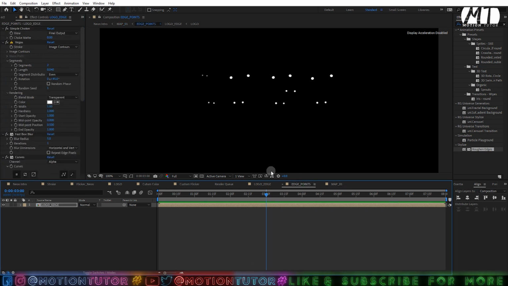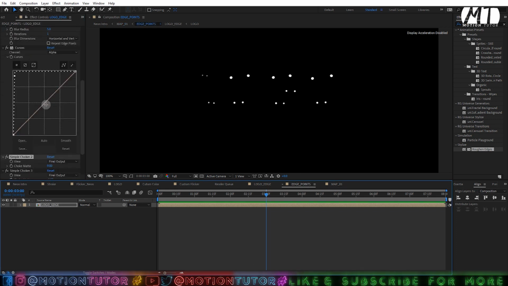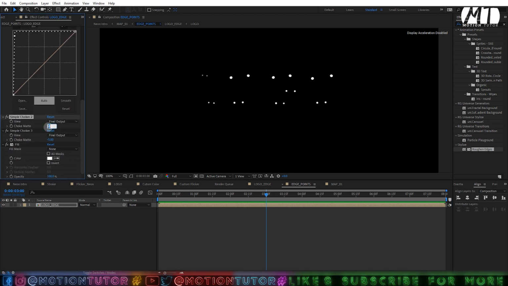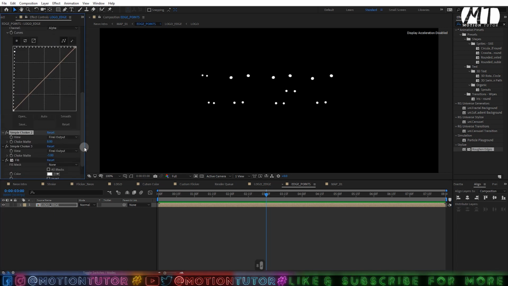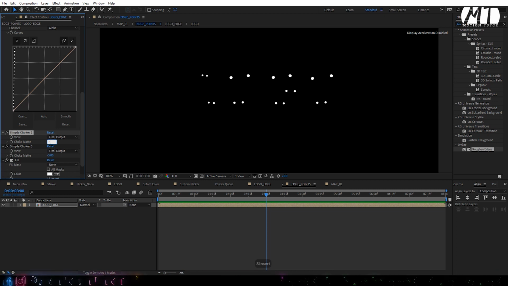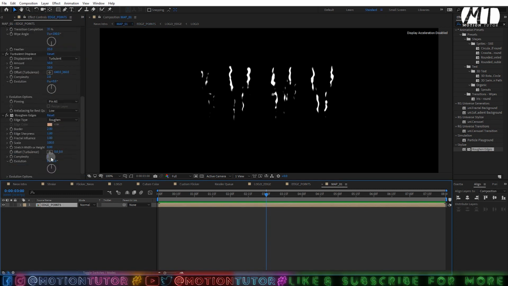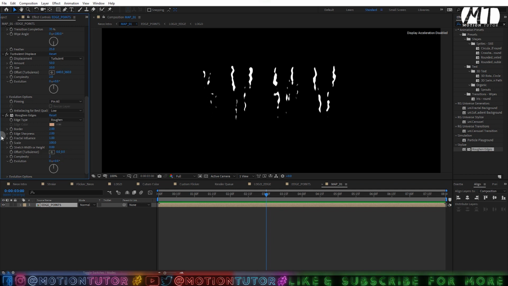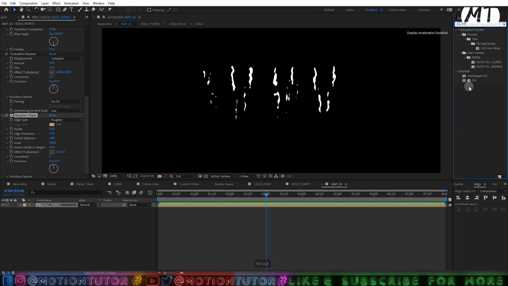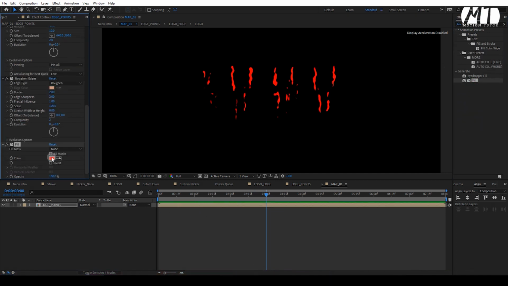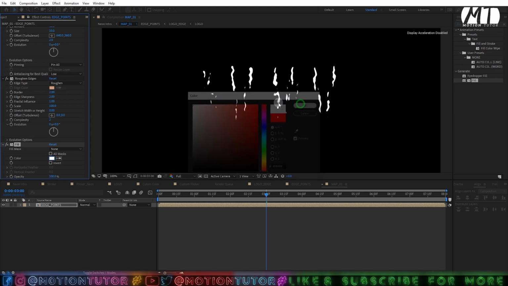Okay, and we can go there, and in this composition I will change the simple choker value to maybe 8% or 7%. I think that will be okay. So now I think it's looking okay. Then you can change the complexity to 2, and I think it's okay, but we can tweak it later if we need it. Then you can add one more effect on it, which is named fill.